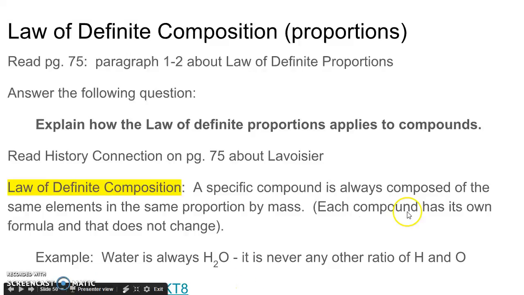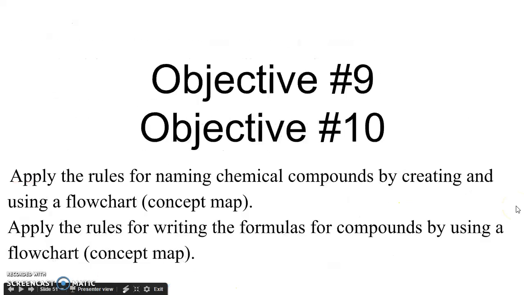So there's this video that we are going to watch together in class after we do our readings. I'll go ahead and cover objective 9 and 10 here, but you will not have to do anything with these. These are strictly going to be done in class. You're going to make concept maps on how to name all the chemical compounds, and you're going to make a concept map on how to write the formulas for them. So just the rules, like a flow chart that you can follow to guide you through what compound you have and what the particular naming rules are. And you're going to do all of this in class.